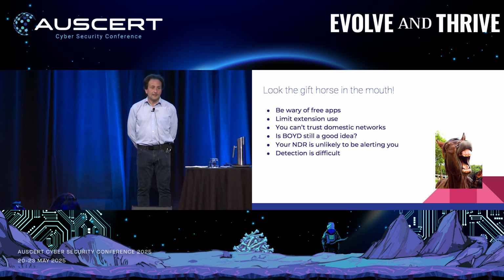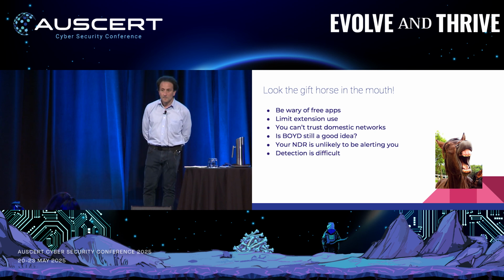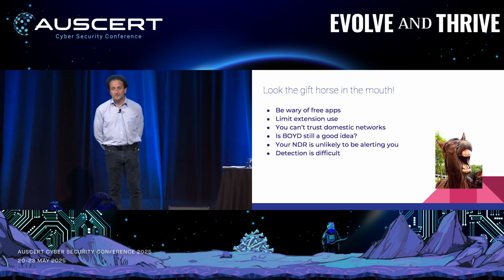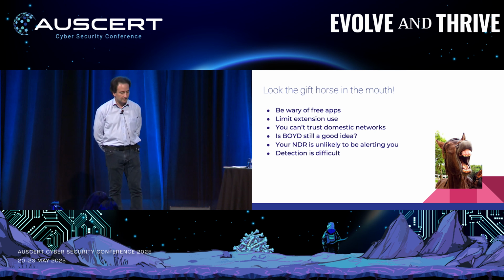Is BYOD in your network still a good idea? Are you happy having third-party requests of somewhat dubious nature passing through your network? I no longer believe that you can rely on your NDR to alert you. If GeoIP is coming from within your trusted network and less than 2% of IPs coming in on any type of IP reputation list, you have to look deeper.